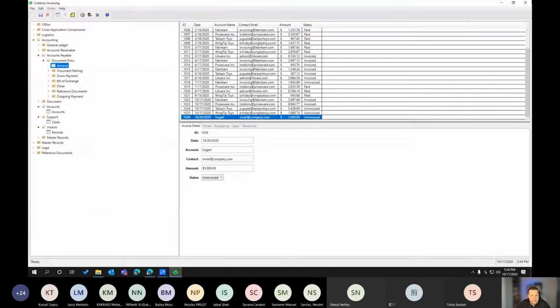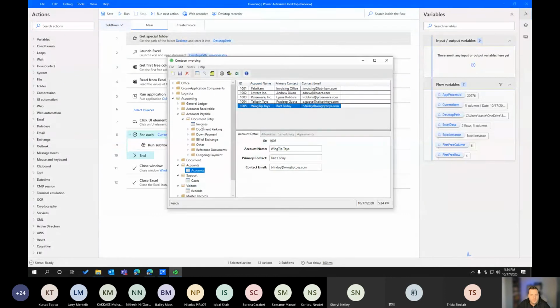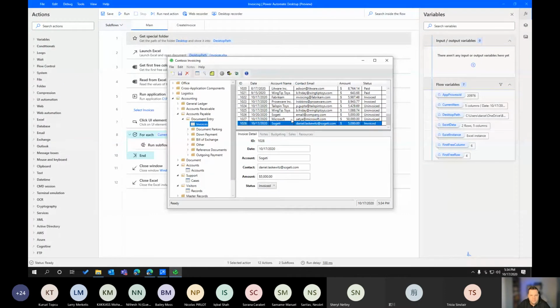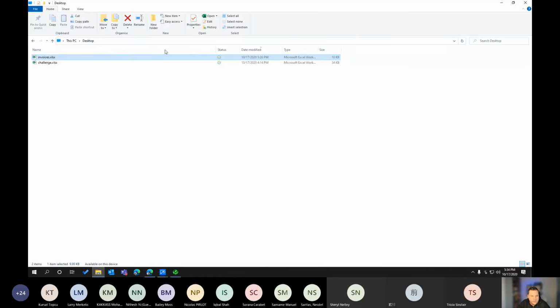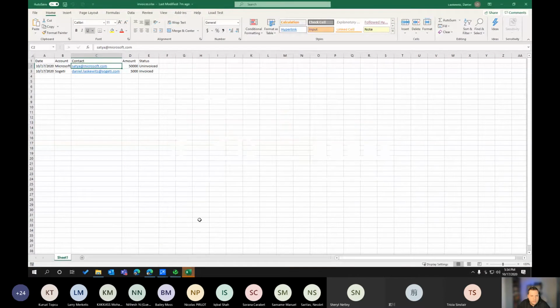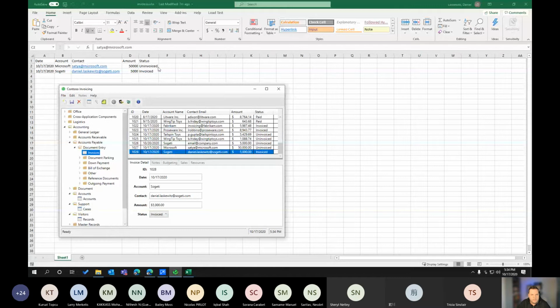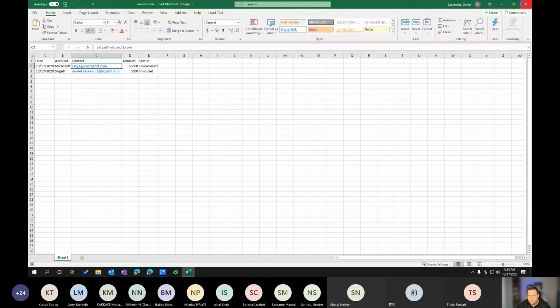And to prove that it did work, oh, I had it open twice. Let's open this one and see that we have Microsoft and Society in here, and it has the correct data. If we open up invoices, I'll show you here. We can see that Society and Microsoft are in there, and that Society is already invoiced, and the invoice to Satya is not invoiced yet. So that's how easy it actually was to do this.